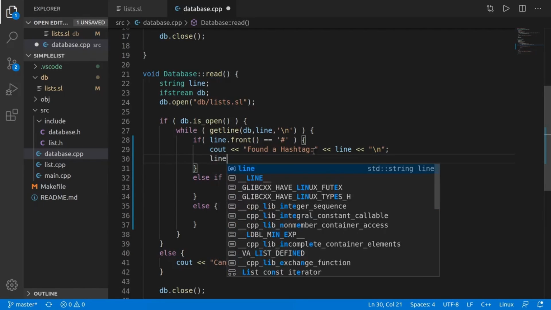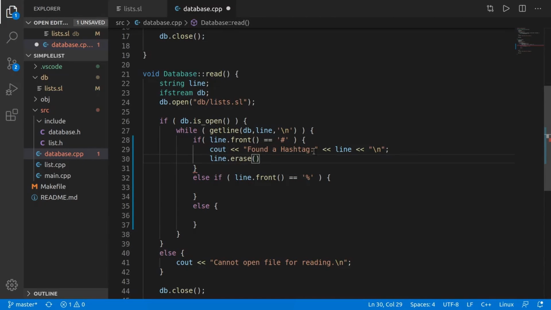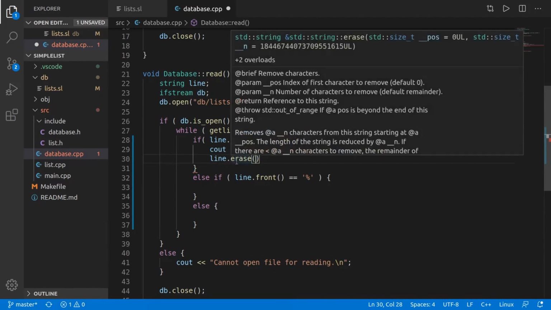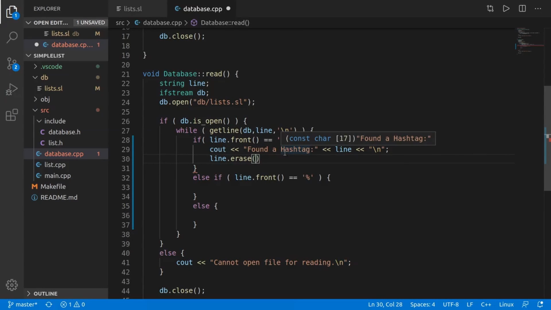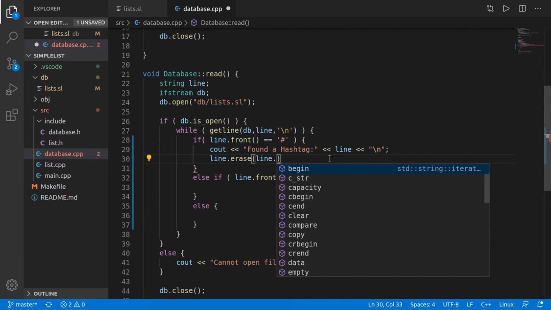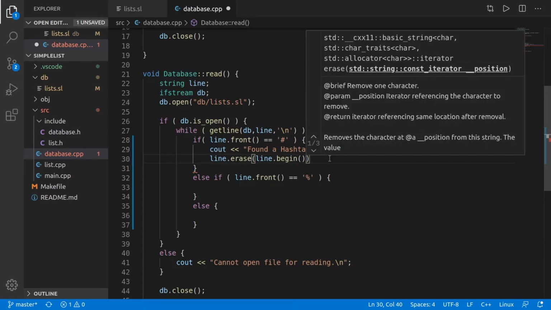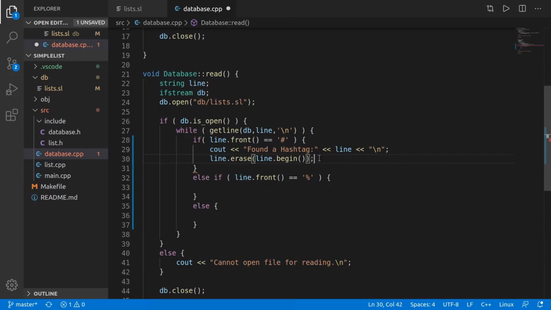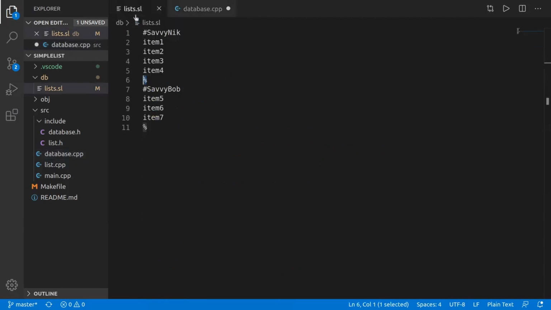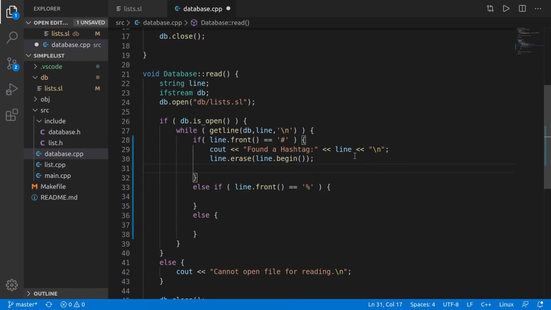Next, I want to go ahead and erase the very first character that is returned by the line string. So we can do that by using a function. String has multiple functions. One is called erase, and what the erase function needs is just where to begin erasing the string from. So we can also take advantage of another function that tells us where the string begins, which is begin. And that's really all we need to supply to this function. It will automatically assume that we want to erase the very first character since we didn't specify how many we wanted to erase. So that should be good enough for us. And that's because I don't want to keep this hashtag in once I'm reading in usernames. So that's why I'm going to add that line of code. It erases this hashtag while we save the list into our program.